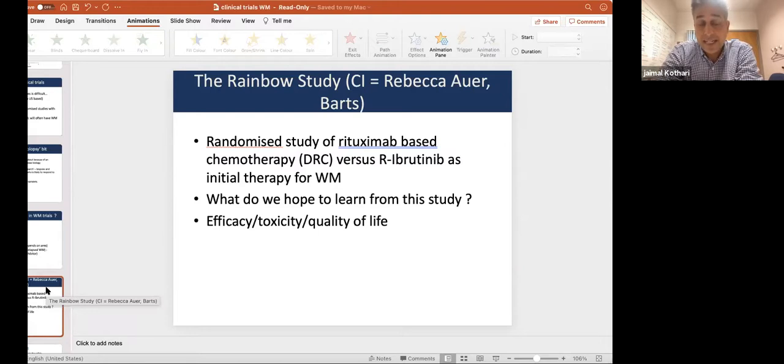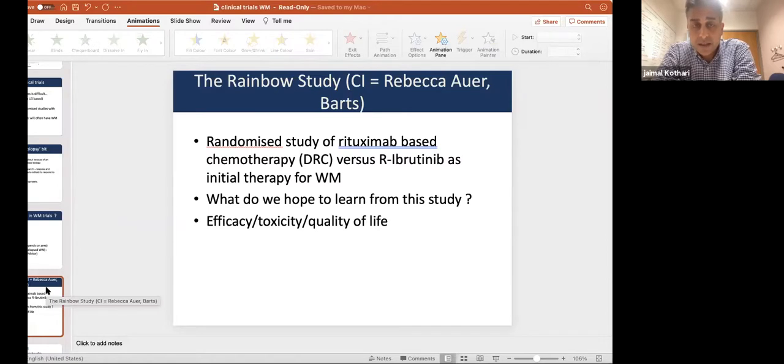So in conditions where people live for many, many years, we talk about progression-free survival as an endpoint in clinical trials. That means how long from the start of treatment will the combination of drugs you're using control it until the disease progresses, okay? Till the IgM starts going up over a certain level, or areas of lymphadenopathy start growing on a CT scan, okay? Now, I think everyone accepts that rituximab and ibrutinib is going to have a better progression-free survival, but it hasn't been shown. So this trial will show it.